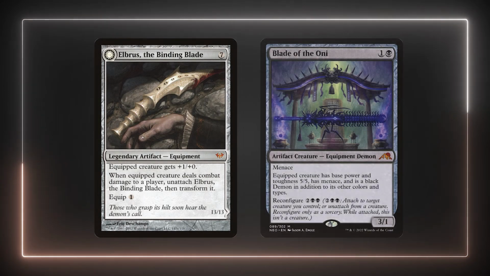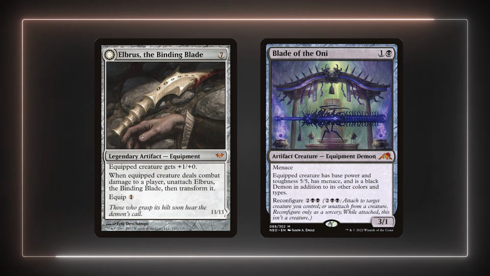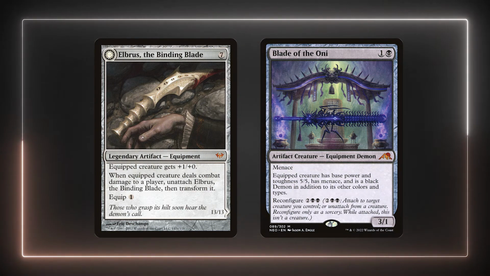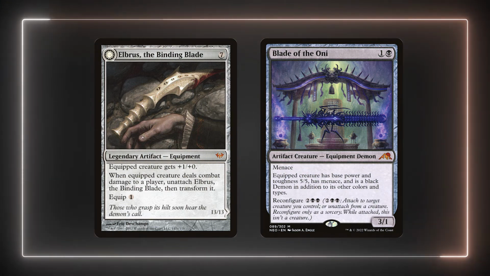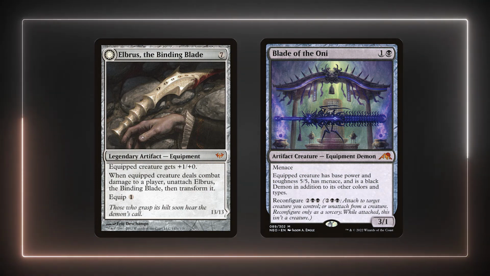Albrus and Blade of the Oni are 2 equipment cards that can work well in this deck. The Blade can just be a cheap demon to get out, but we can also turn one of our ramp creatures into a demon if we'd like a larger creature. We could also up the power of one of our other demons, but I think it would be more effective in its creature form as another lifelink creature since many demons are around 5/5 anyway. It would probably just be better to turn Dockside or something like that into a 5/5.